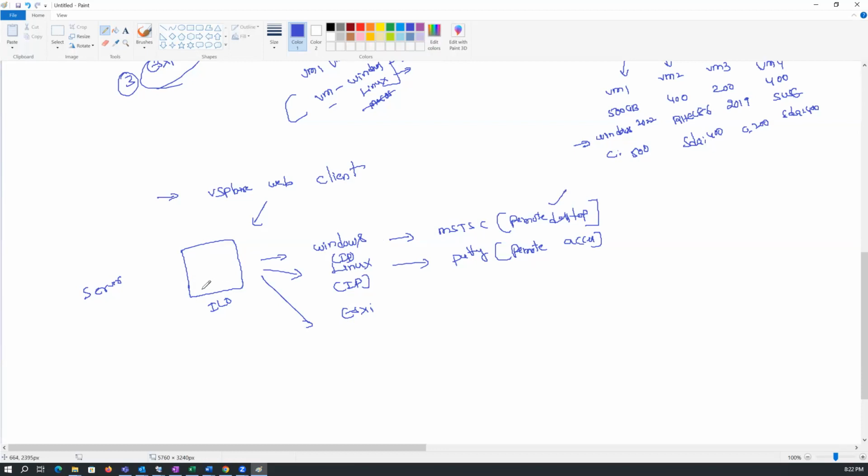For Linux also, in iLO we get more options, but in PuTTY we get only the remote commands we execute. So in Windows and Linux, whatever we get in the iLO window, the same thing we will get in the remote desktop also.